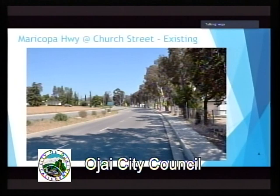This is what it currently looks like. Talking to the people that have worked on this project for a few years now, one of the reasons this is proposed is that for people turning onto the highway in various areas, it's a challenge to turn when there are 2 cars coming and you can't see around them. We talked about the left turn from Creek Road onto the 33, how they have a similar issue turning across 2 lanes, and everybody knows that's an area that most Ojai Valley residents would like to see modified, and I think Caltrans had proposed some modifications there as well.